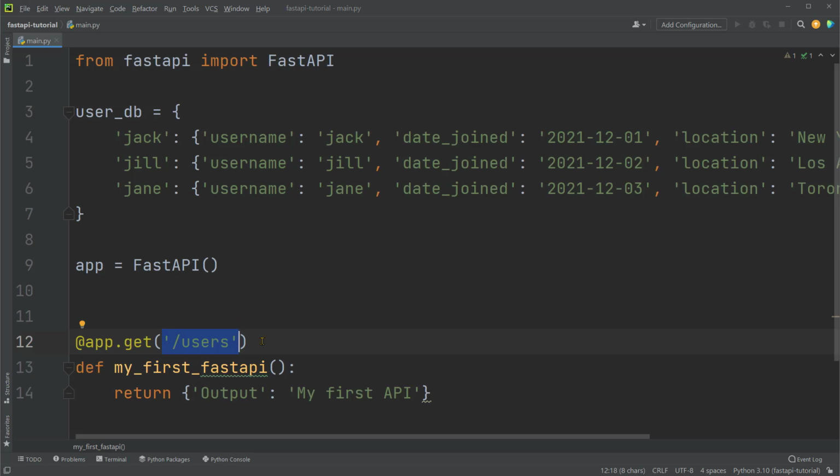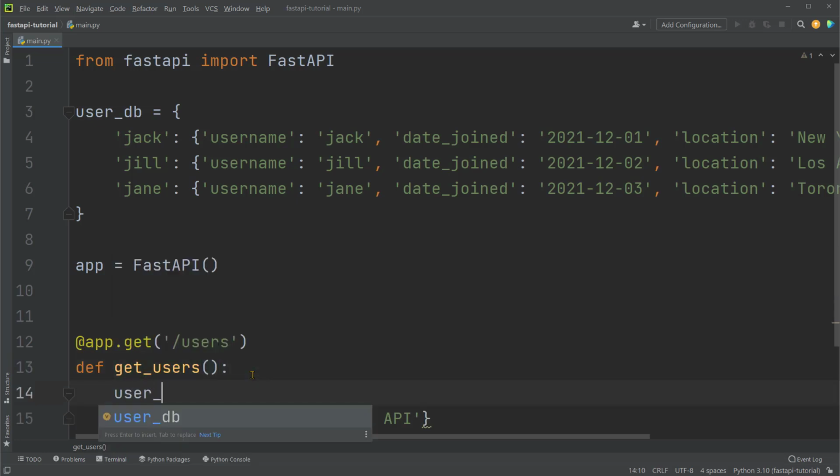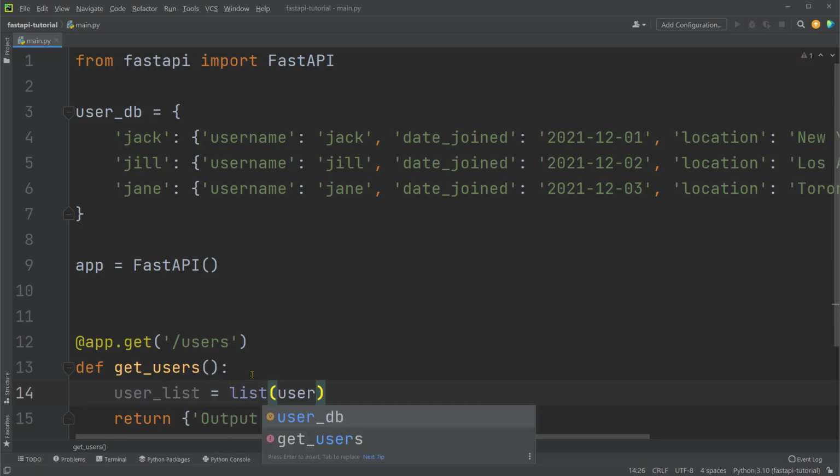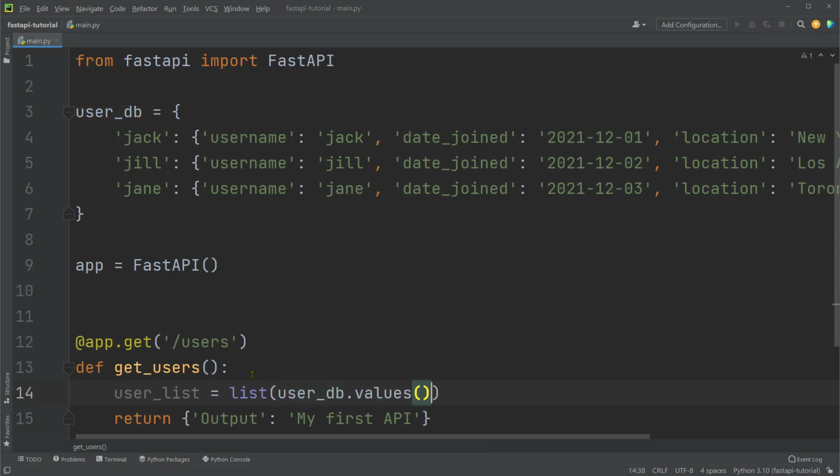Then for the function part, let's change the function name to getUsers. And we'll actually ask the function to do something here. Let's say user_list, let this variable equal the list of userdb's values. And we'll change the return statement to return this new variable user_list.